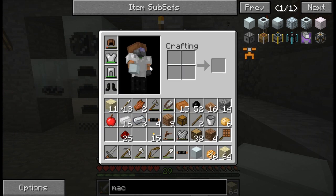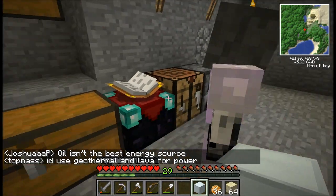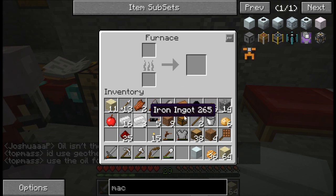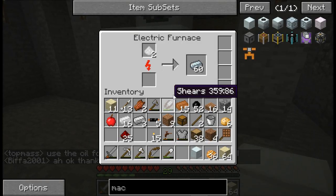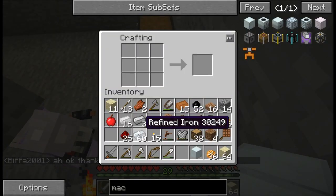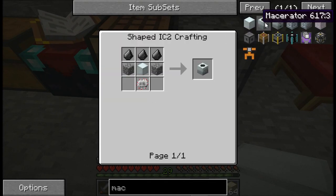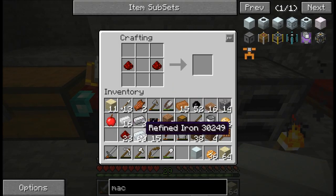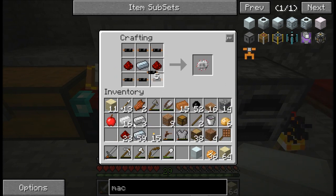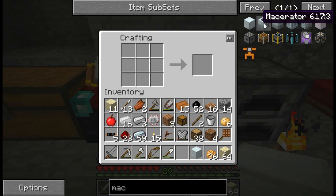So now we have to recraft that macerator. Do you have a spare copper cable on you? I just used all of them, but I can make one real quick. I'm going to grab my refined iron — it should be in your furnace unless you pulled it out. Almost at level 30. So the macerator recipe: electronic circuit, redstone, refined iron, and cables all around it. And then it was two flint? Please tell me I have some flint. Oh, I do. Was it two flint or three? It was two cobblestone and three flint. It's been a long day. And then we've got the machine block in the middle, electronic circuit, and there we go — we've got a macerator back.